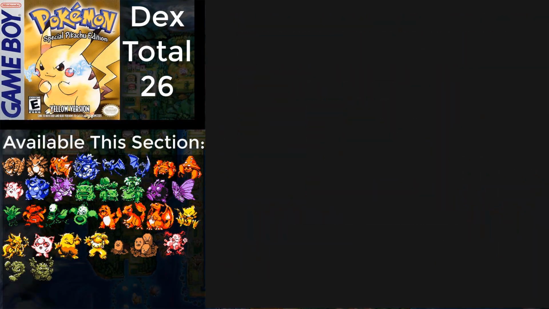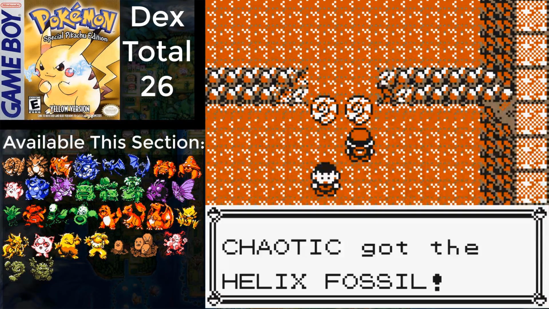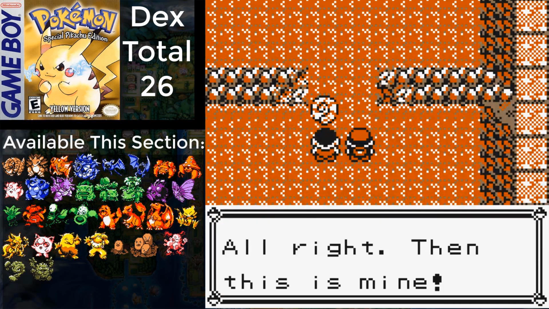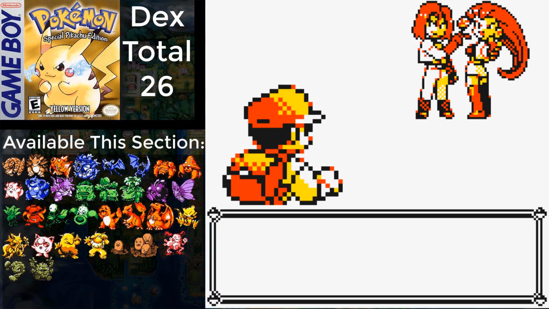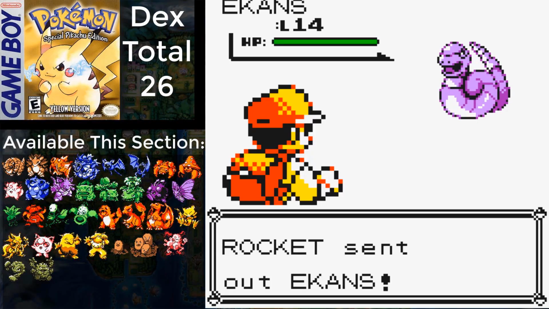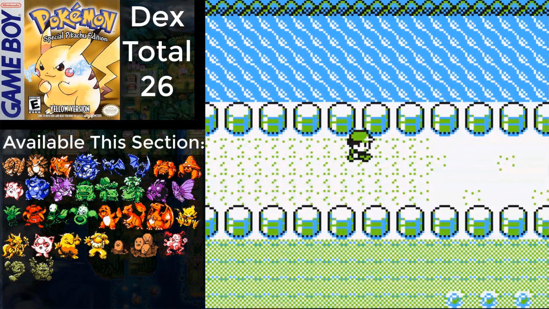But I've got to fight this other nerd to get the almighty Helix fossil before continuing. What is wrong with all these nerds giving away their Pokemon? Immediately after, there's a battle with Jesse and James, which in this version isn't a double battle since that wasn't introduced until Generation 3, and boom, we're out and we're able to travel to Cerulean City.